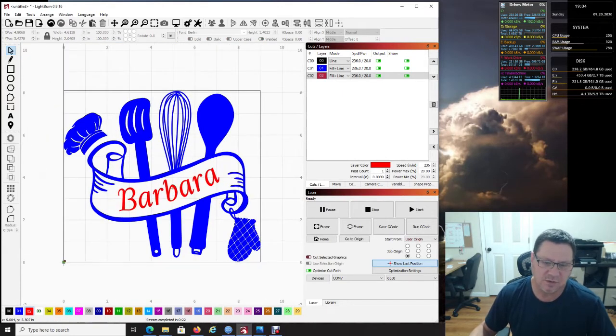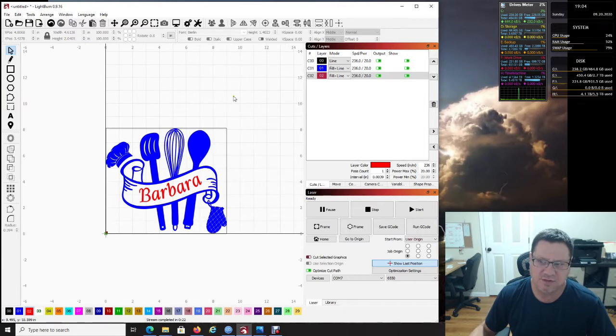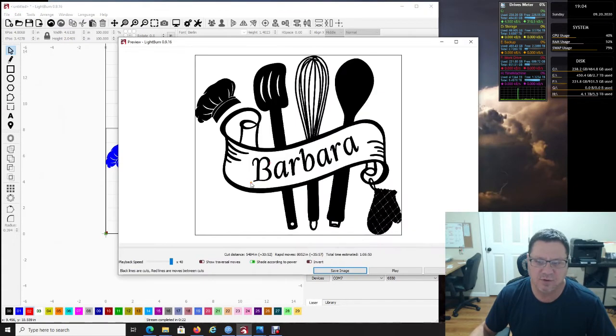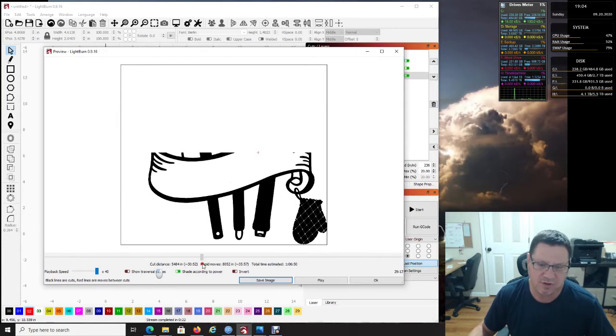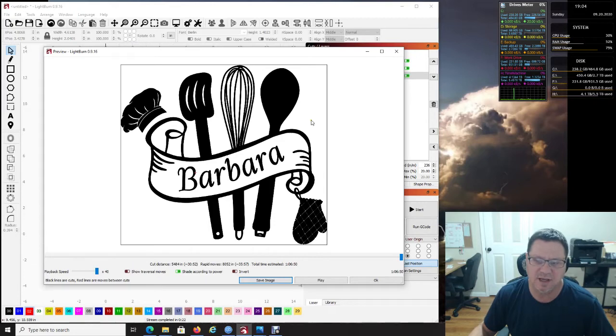So what you do is zoom out and then just right click and go to preview, and that'll give you an idea of what it's going to look like. And now you can see the distance here and here. Even though this actually shows you a simulation burn, I like it because it gives you a really good idea of exactly where it's going to be. Yeah, I actually like that right there. It looks pretty good. Got a little bit of a bend in it, as you can see, and I'm digging that.